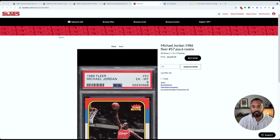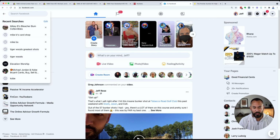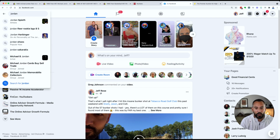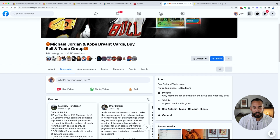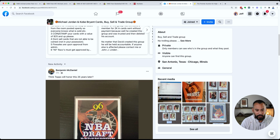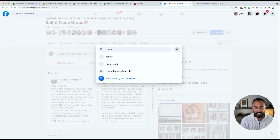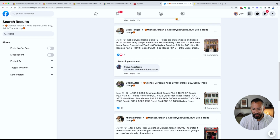So what I'm talking about is buying through Facebook or through Facebook groups. I'm not talking about Facebook Messenger or Facebook Marketplace, which you could also do, but I was able to find several groups of people selling sports cards. There are also a few that are very specific to Jordan, since we're talking about Jordan now. So I'm just going to show you a group. This is one of the groups that I'm involved in, and I think I have made a few deals here. I have not bought a Jordan rookie, although I did see a deal that I passed on that I do regret, but we'll save that for another day.